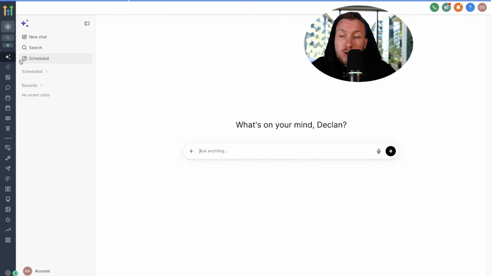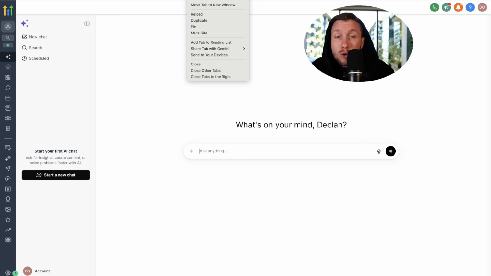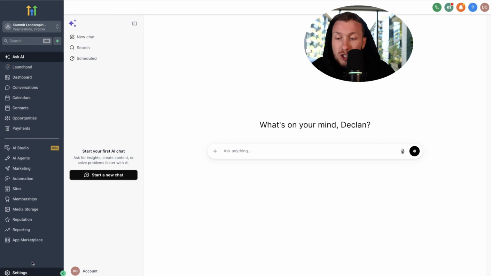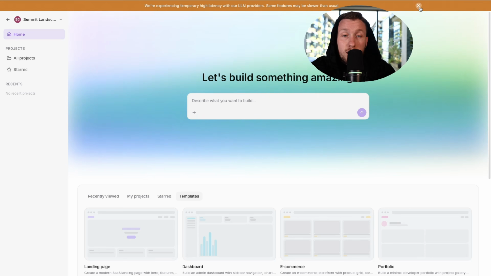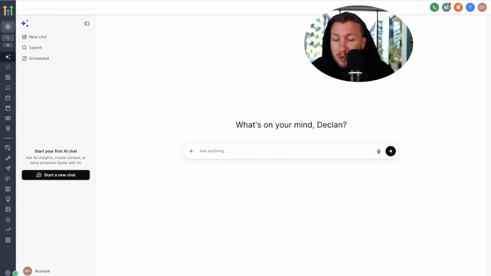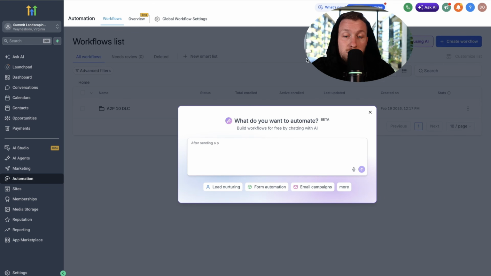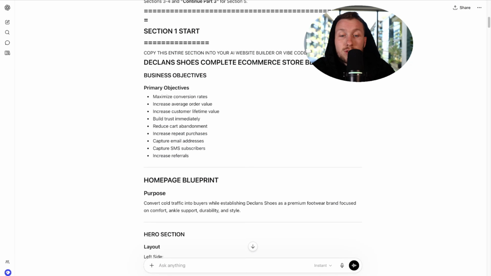So first things first, we're going to go to Ask AI, and we're going to duplicate said tab. Then from here, because now we have Ask AI pulled up, we're going to duplicate this again. There's a method to the madness, I promise. Follow just like I'm doing. Then in the second tab, AI Studio. So Ask AI Studio, okay? And then right down here, we're going to go to automation, and we're going to build out using AI. So we have all these pulled up. Then from here, we're just going to copy paste into each one.